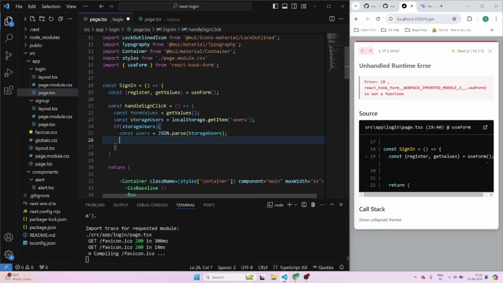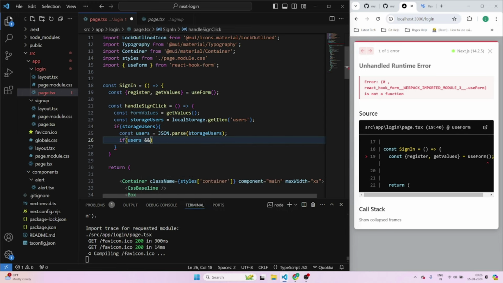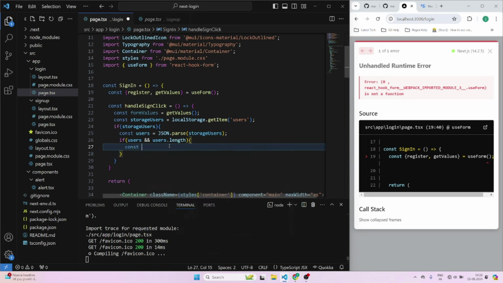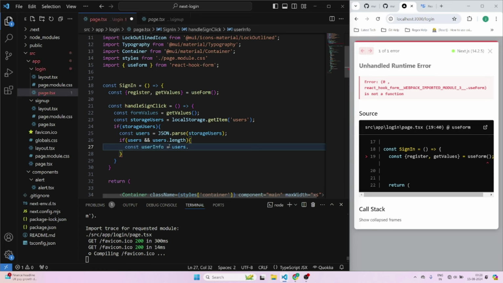Once you have the array, we'll just check if users and users dot length. So let's check user info. We just filter to the users list.